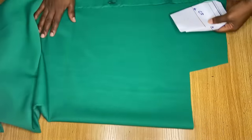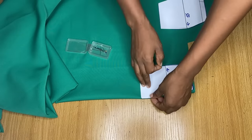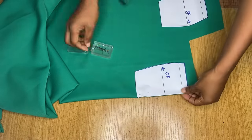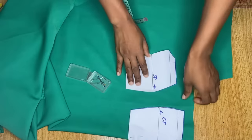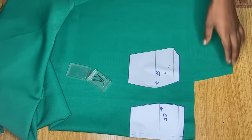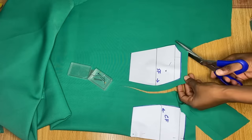Now for the lining for the top part, I just went ahead to place the center front of this lining piece on the folded edge of my fabric like this, and I'm pinning it down. And then the side front, I'm shifting it a little bit away because we need space for stitching allowance. I am pinning it down, and I'm going to go ahead and cut this out just like you see me doing like this.